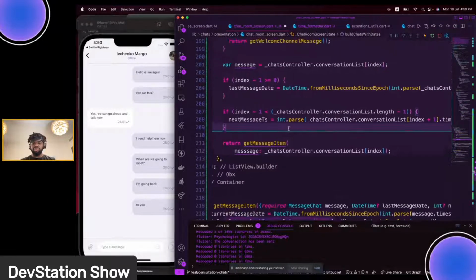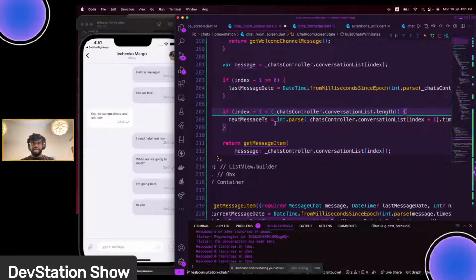Okay, we are using the suggested code, but let me explain that. Basically, we are using another if statement to check if the current index minus 1 is less than the chat controller conversation dot length. I will remove this.